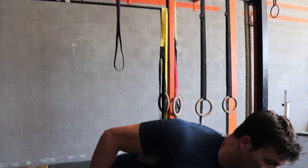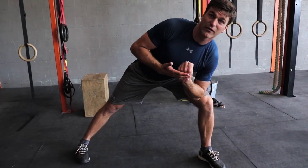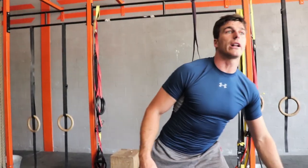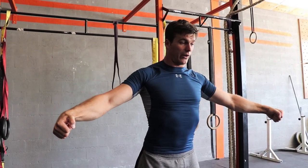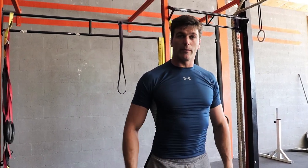For instance, when you're doing bicep curls and you're completely worn out and depleted, you can still get some more reps out if you lift with the other hand and then only work the eccentric part with one hand. You can even do some lateral raises with a little body English up — with a weight you wouldn't be able to get up strictly — but only if you can perfectly control the technique with a slow lowering part.